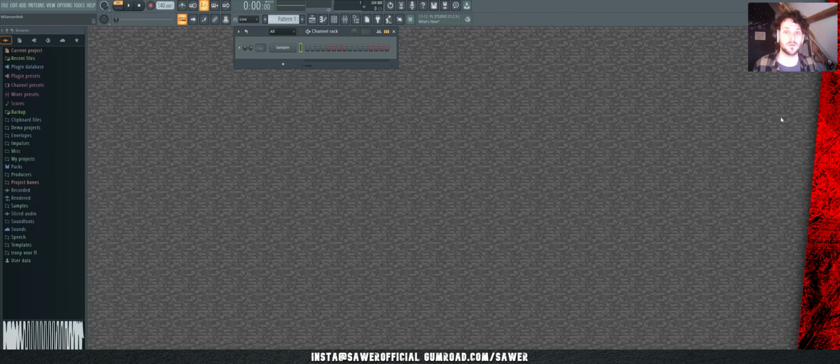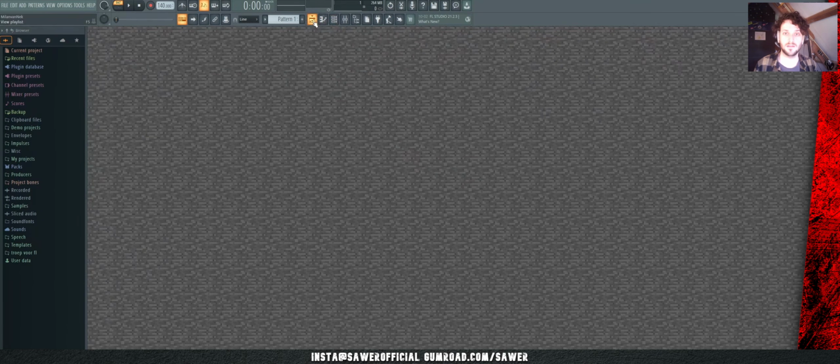So FL Studio is kind of windowed. Every single part that you need can be its own little window. So for example, you got all your samples all the way to the left. So this is where you can find all your drums, all your vocals. If this window is hidden, you might need to press this button. Or if you want to hide it so you can focus on something else entirely, just press this button again. It is the get rid of the library or browser knob.